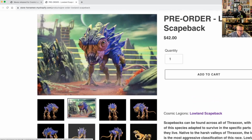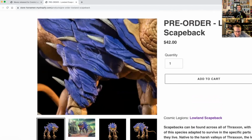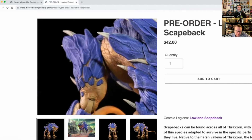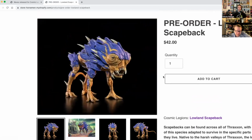The tail is bendy wire, and it comes with these extra clawing hands. They did say that it's not going to stand up on its back legs or anything. You're probably not going to use both of those clawing hands, but you could have it standing on three hands and swiping forward. Oh, right. Gotcha. But it's kind of cool. The armor is supposed to be part of the landscape. In the story, they're a little bit more vicious. They hibernate until it's time to eat, and then their sole focus is to find the prey and eat.